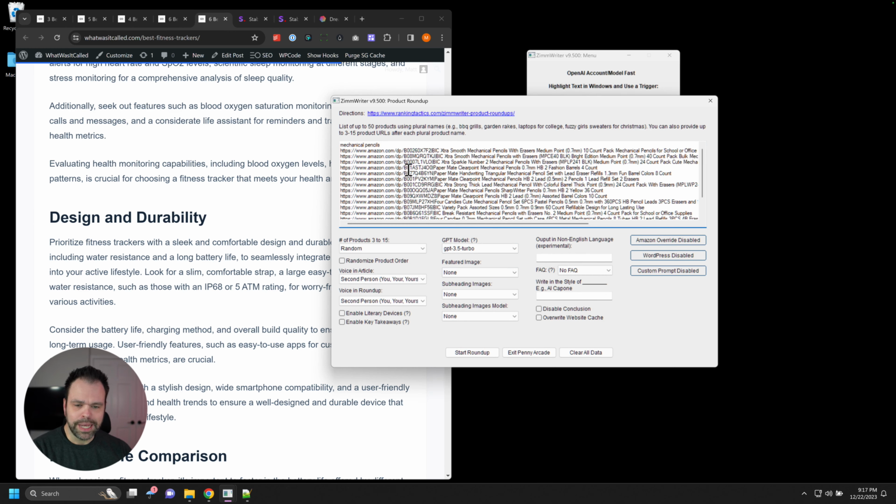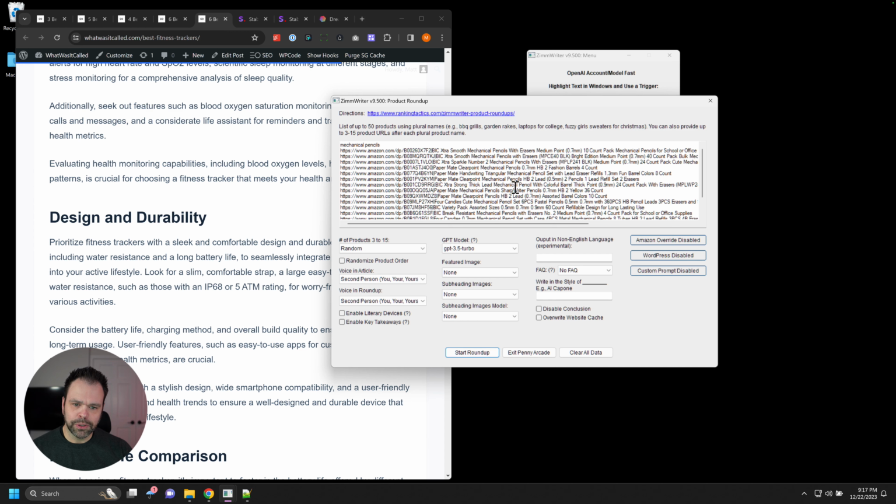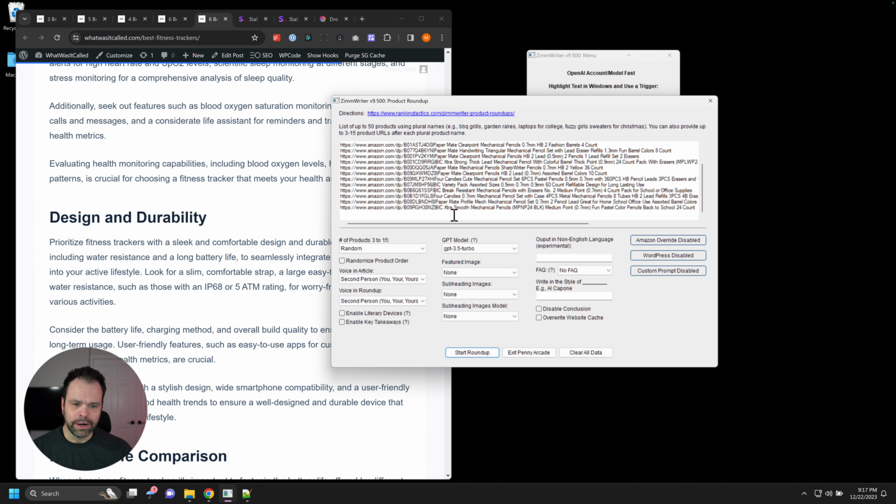Now, what I recommend is you can take this list and paste it into Notepad or something and go through it, because sometimes you'll find Amazon's returning stuff that's not totally relevant. I use the example of gaming keyboards, and you might get keyboards back, but some of the results might be keycaps to go on the keyboard. Some of the results might be decals for your keyboards. Before you just say, hey, this looks great, let's start writing the roundup, actually go through this and make sure that you have what you want in here. Now, you don't have to completely clean this all out.